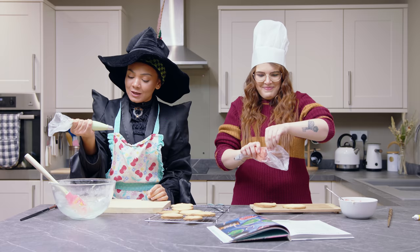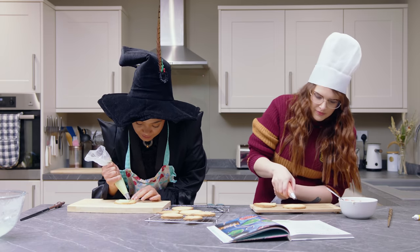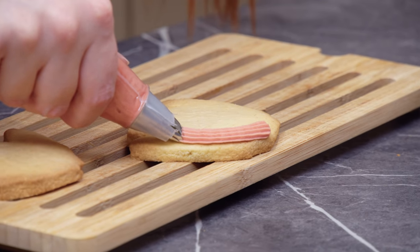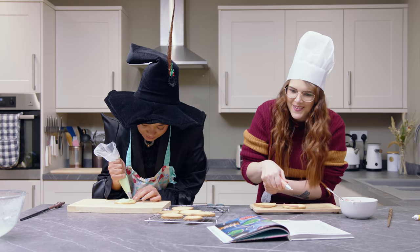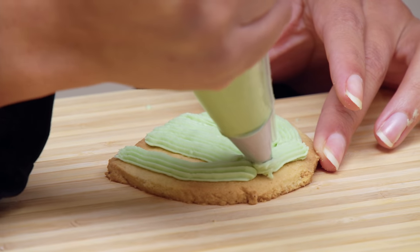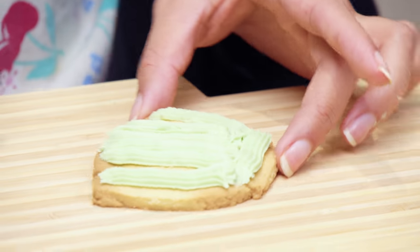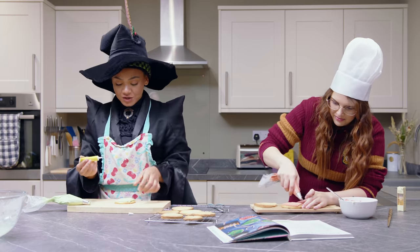I am absolutely disgusted. It's a good consistency. This is like the kitchen that's gone right, guys. It's the first one in the history of Cherry's Kitchen. We're smashing it. Oh my God, it looks so good. You're doing a wonderful job. You've done this before, I can tell. Oh, she fell at the last hurdle. H for Harry Potter, it's right?